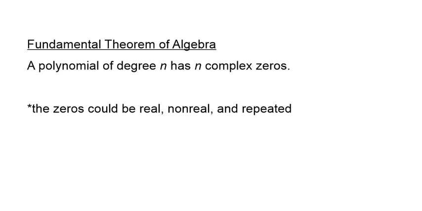Remember what complex is referring to, complex numbers. Complex numbers account for every possible number we can think of, whether they're real or imaginary. So the basic idea of this theorem is that the zeros could be real, they could be non-real, they could be repeated. We just know whatever our exponent is, if it's x to the 7th, there must be 7 complex zeros.